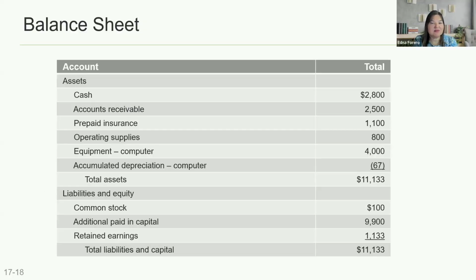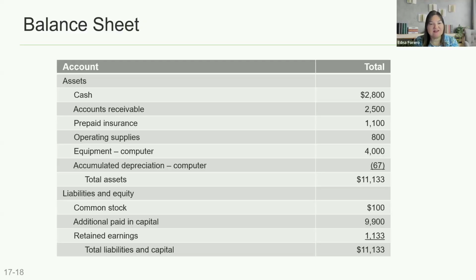So, and here's just an example of another balance sheet for you. Looking at each of those accounts, making sure that they actually use them for that year, that the computer was purchased that year, began to be used that year, so that we do have that accumulated depreciation, that it's correct. And we'll talk about that a little bit later, whether or not we expense that computer, or whether we'll use it as in this case with depreciation. And we're going to look at anything paid additional in capital and retained earnings, like this statement has of 1,133. So there now we have a total liability in capital of 11,133, which should match those trial balance, which should match the journal entries, which should match the income statement.